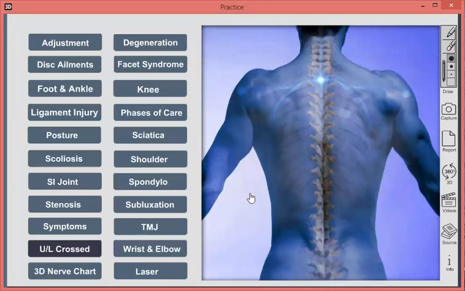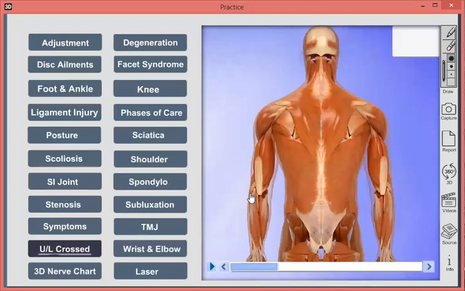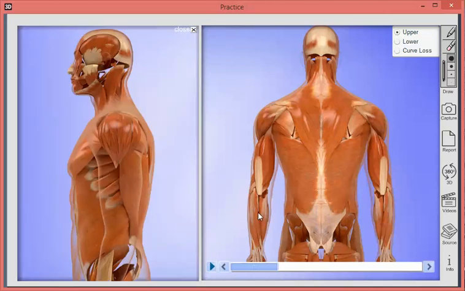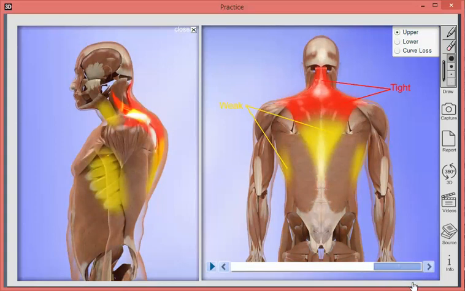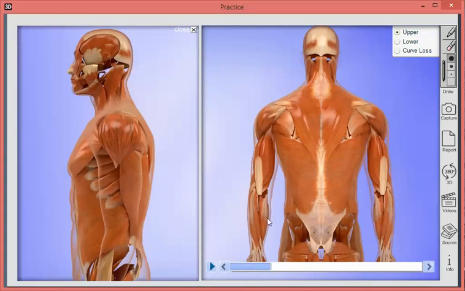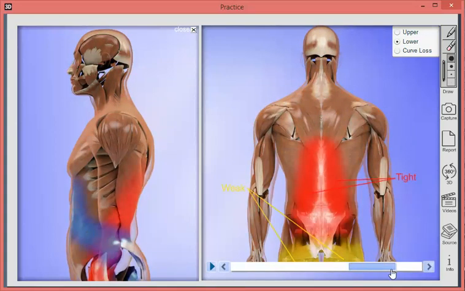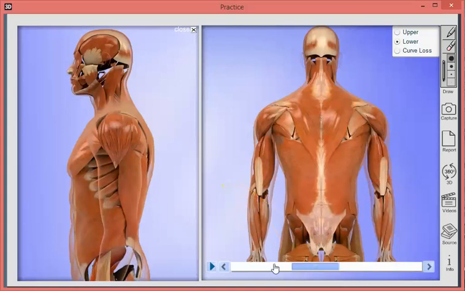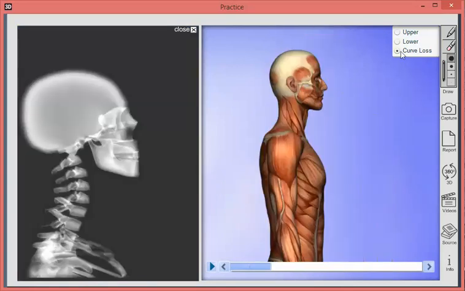Here's another one. We'll just click on upper cross and lower cross syndrome. That's going to bring up basically a set of animations with a posterior view and a side view. We can show basically upper cross, and here are the muscles that are affected by it. Some of them are going to become tense from being in that position too long. Others can begin to weaken because they're no longer engaged. And then we can show lower cross syndrome, which is basically hyperlordosis and what it does to the muscles. And then we can even show the loss of curvature as well.